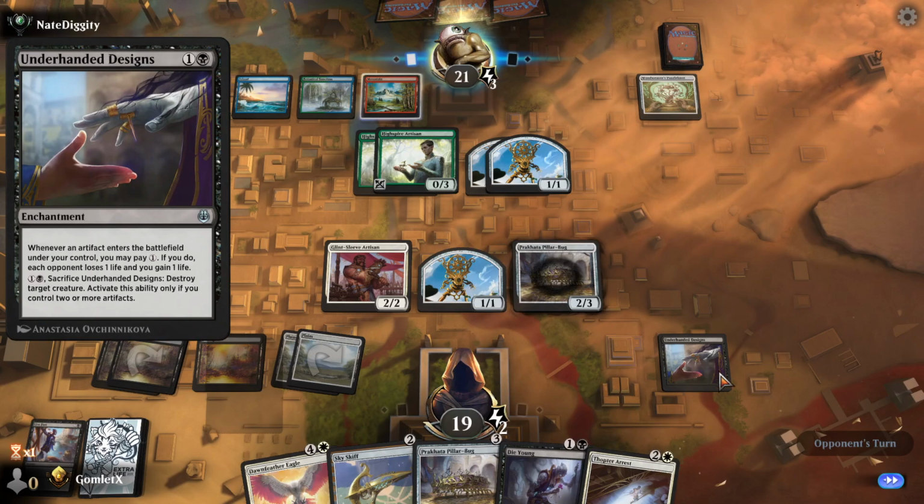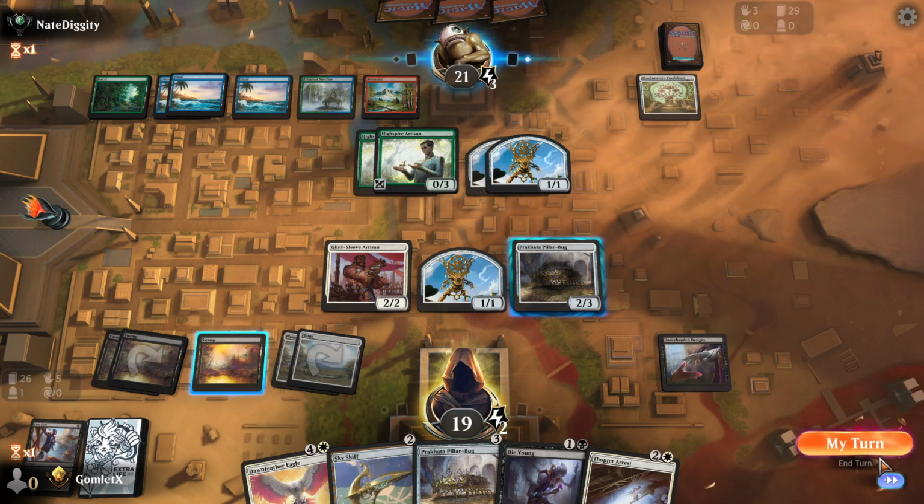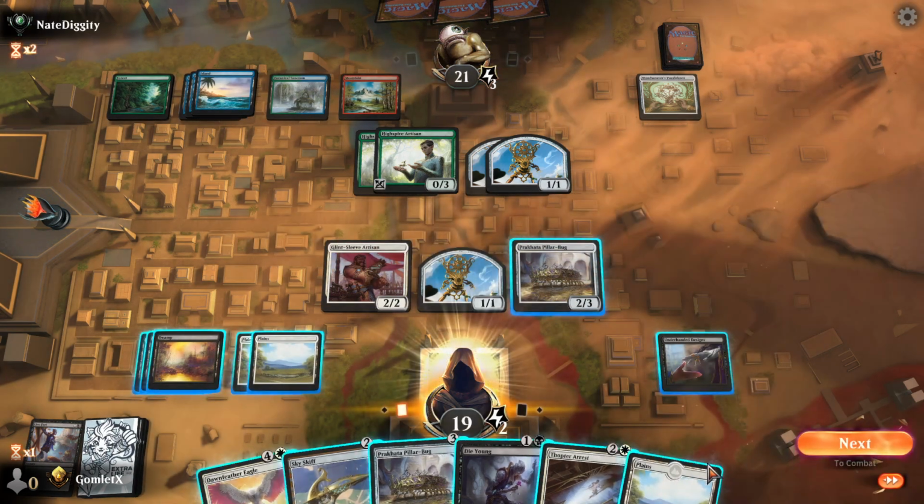They know the second they play any good creature, I can just sacrifice Underhanded Designs to kill it. So I feel like we're going to be playing a long game here. Even if they have a powerful creature in their hand, I think they're going to hold it for a bit here.